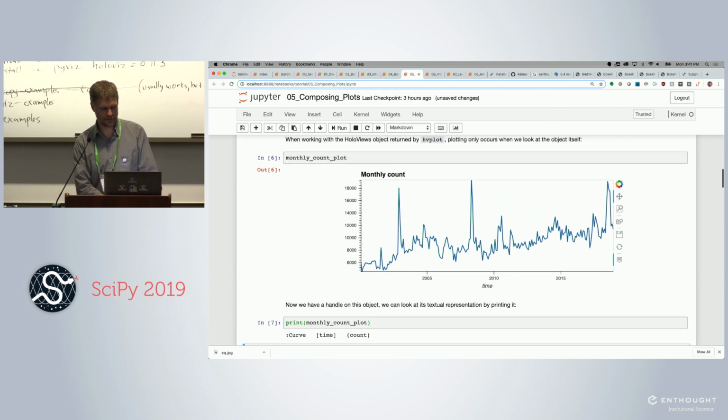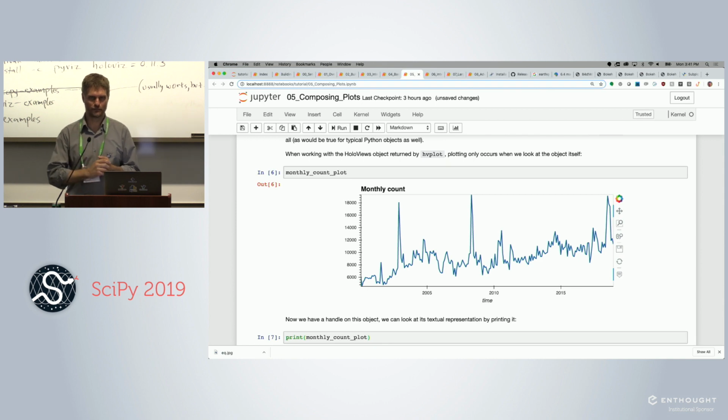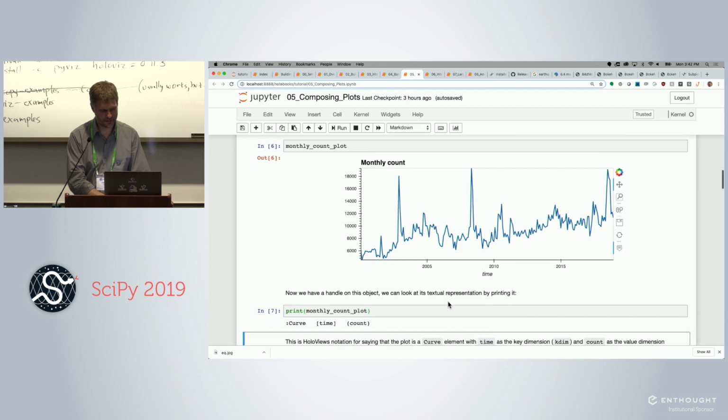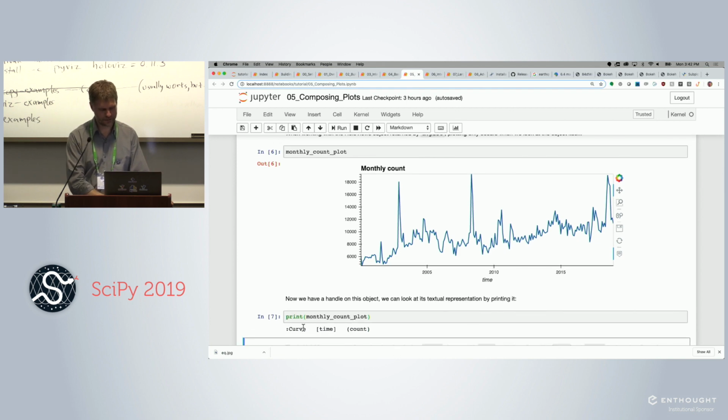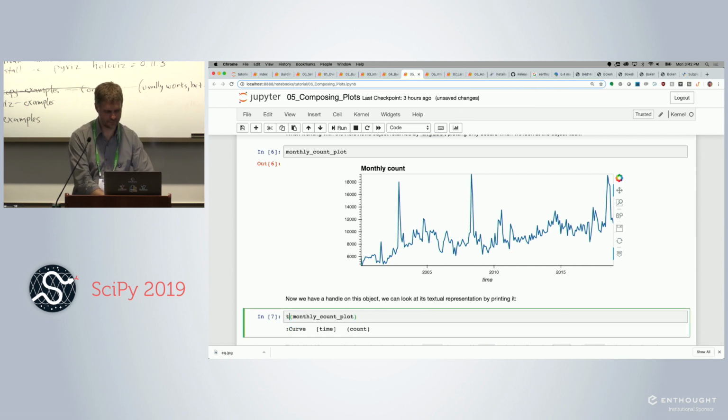Now what did we get? Now we have to start diving in a little bit. I said we were using .hvPlot, and we got an interactive bokeh-based plot. But what did we really get? Just like with interact, where we got a widget and an app, what did we really get? Well, we printed it and we saw what was in there. We print this one, and we see this weird notation here. It is something with one independent variable and one dependent variable.